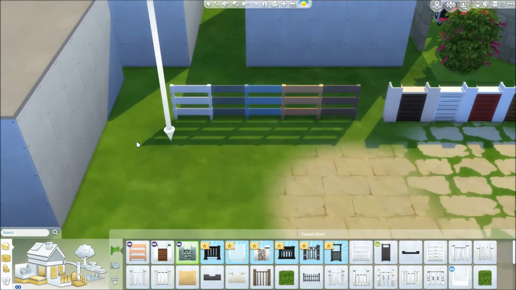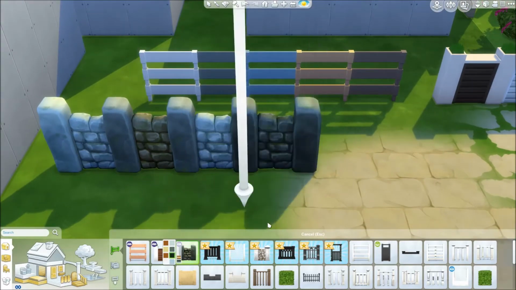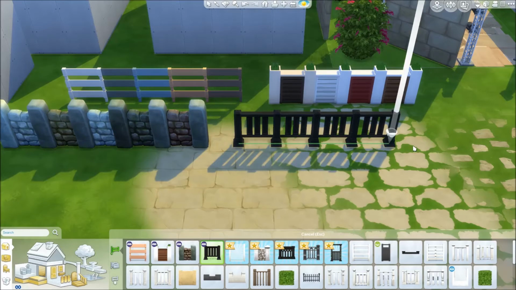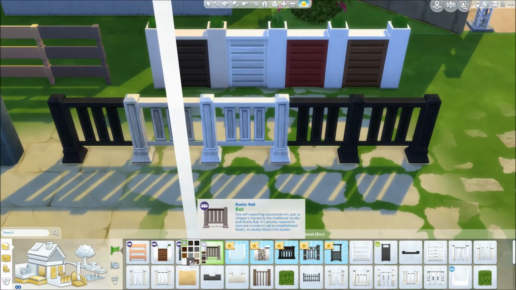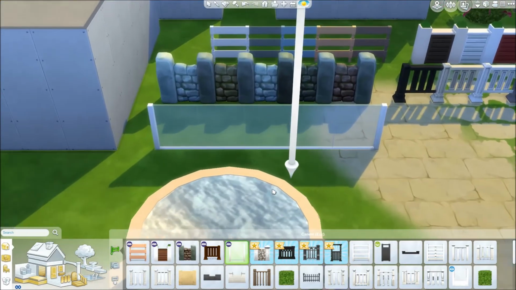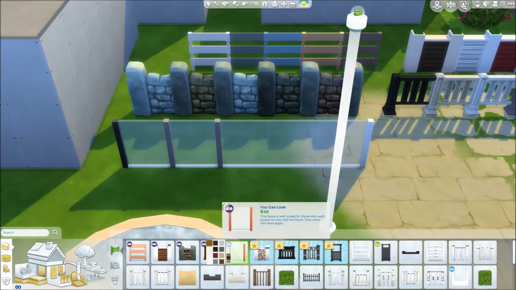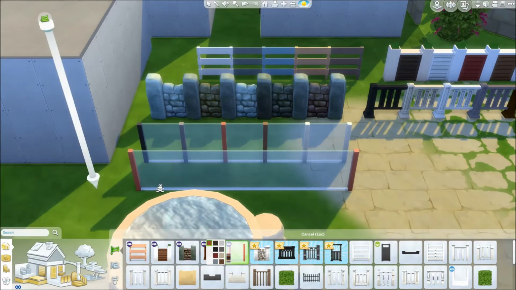Then I have a stone one. As you can see, so nice for farms maybe, or a castle, or just a medieval build. Then we have a rustic one. And then a glass, I think, yes. So I'm sure we have something similar already. Maybe the other ones have a pole that separates the glass, because this one doesn't. Well, it does if you use a different color per tile. But if you just do it in one line, it doesn't have any separators.